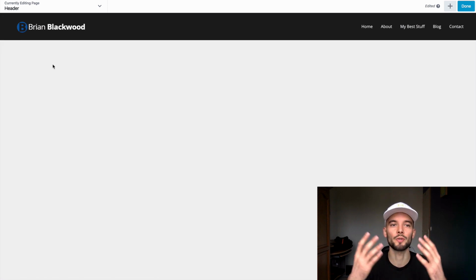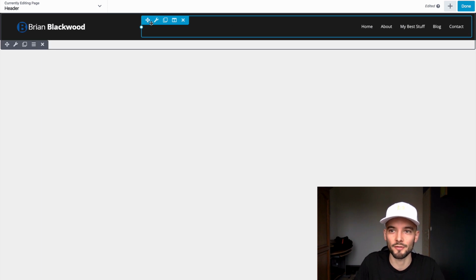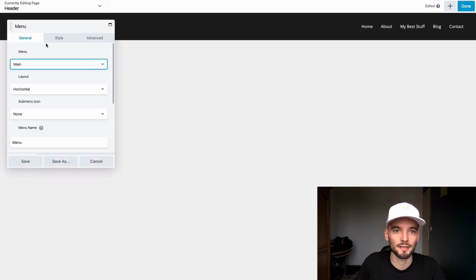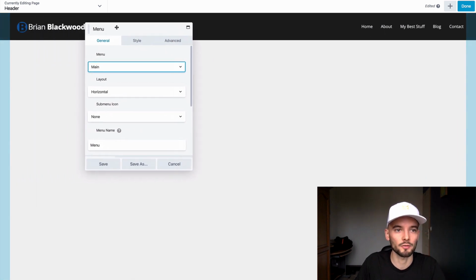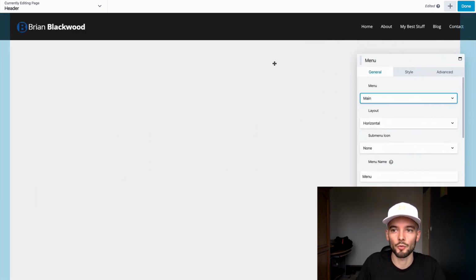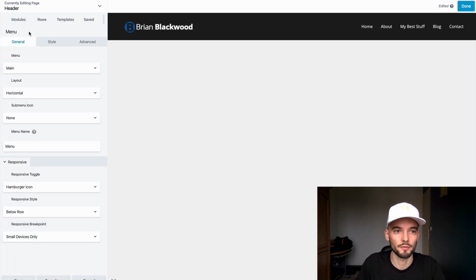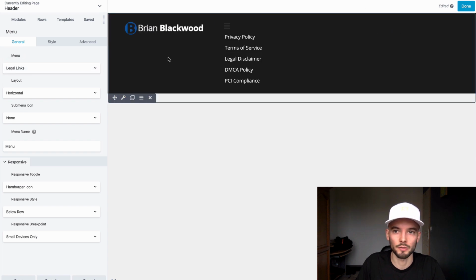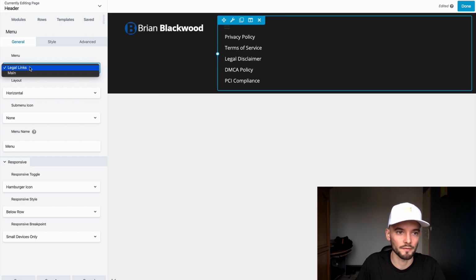Right now we are in the drag and drop editor of DropFunnels. So let's edit this menu. You have the options that come right here. You can move this to the right as your preference. I prefer to stick it on the left. Right here we have the menu, so we can select the menu that we want. If we want the legal links right here, we can have it there.